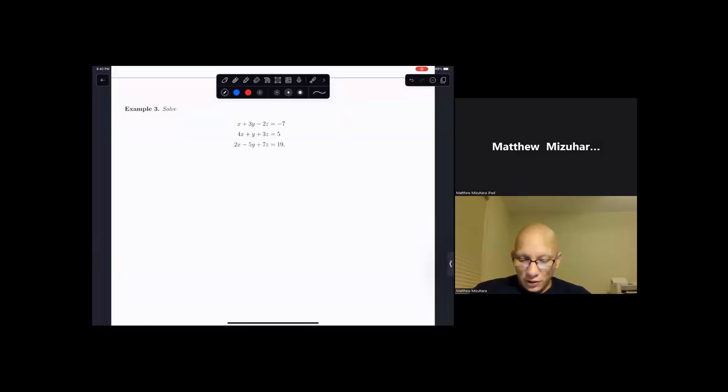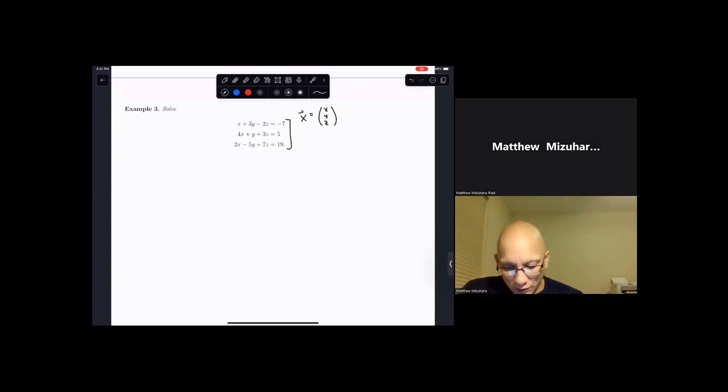Okay, so here's another example of row reducing to solve a system of equations. This time we'll see a little bit more about what can happen. The first thing I'm going to do, given this system of equations, is translate it to a matrix times a vector, a matrix equation. Let's make our vector capital X, with components x, y, and z.